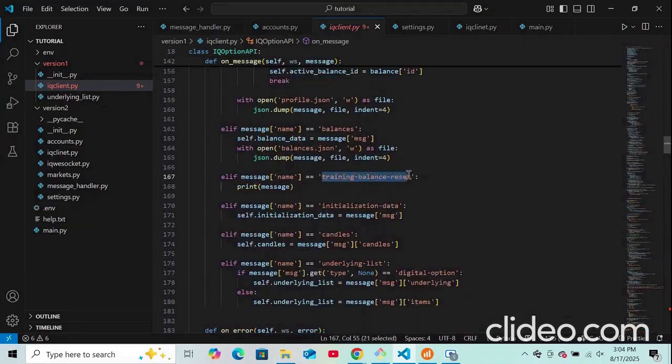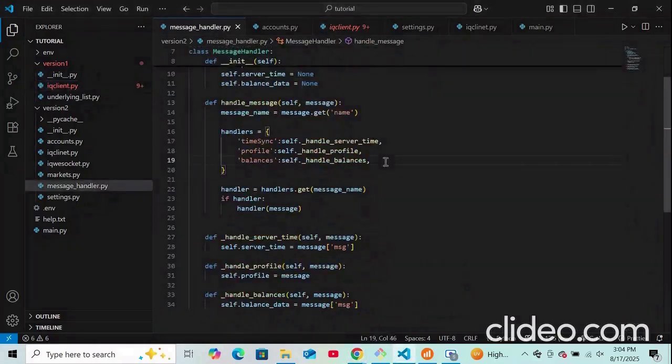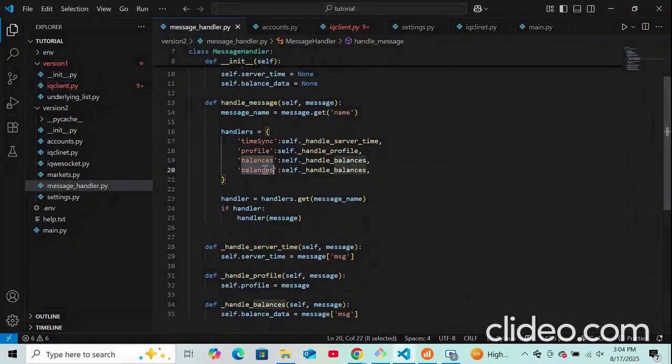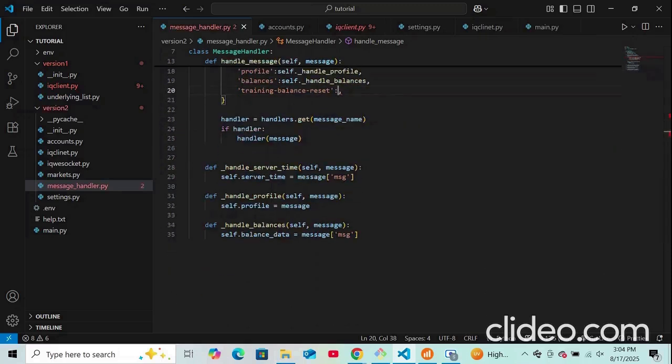Okay, so we need to have this in the message handler. So copy, and then here copy the above function, and we need to define a new function for this.